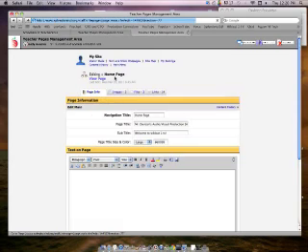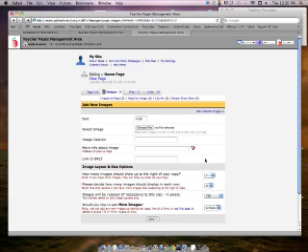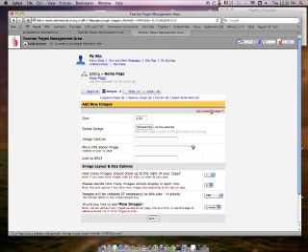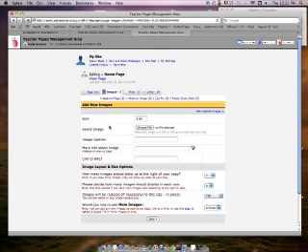Click on my home page this time, and this is where you can add all of your images. You can upload those, and you can edit the ones that you've already got uploaded right here. So then I could go and delete those if I wanted to. This one is an animated GIF, so you can add animated GIFs and have animations on yours also. I'll go back to the main images page and see if there was anything else there.